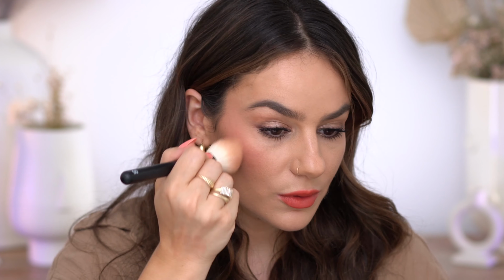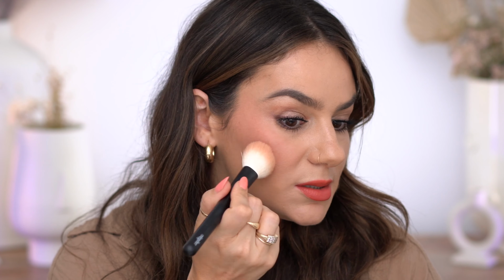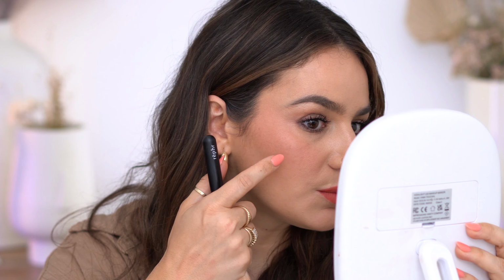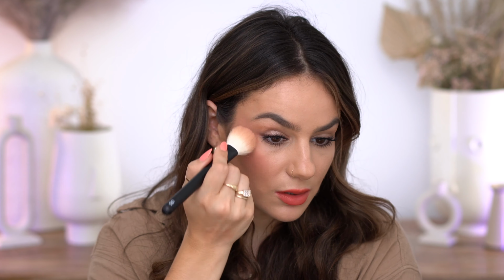Okay. This works on the cheeks as well. Let's see. I feel like it's a little patchy. No, it's okay. So right here, I have a sunspot. So I always think the blush looks patchy there, but it's always my little sunspot. So what I'm going to do next is take a little bit more off my hand and see if I can build this up. That's a pretty color. Now, I think because I put it straight on, right where the sunspot is, it removed some of the product underneath. Not anywhere else, but just right there where the sunspot is. Yeah, I just want to intensify the color a little bit more.